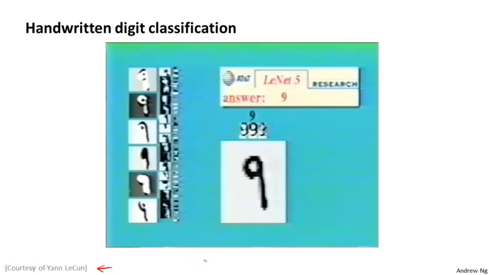You might remember early in this class, at the start of this class, I said that one of the early successes of neural networks was trying to use it to read zip codes to help us send mail along, so read postal codes. So this is one of the attempts. This is one of the algorithms used to try to address that problem.